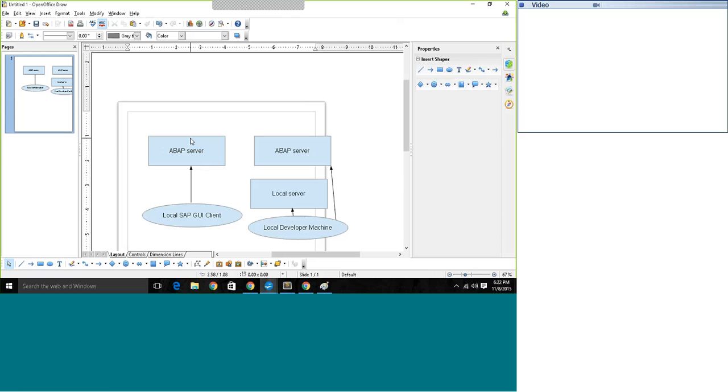Any questions on this? Of course, you don't need SAP GUI here. So you don't need to install around 80 GBs or something, 80 MBs or 80 GBs, I'm not sure. But you will not have to install any SAP software here on your local computer. But here you had to have your SAP GUI client. Any questions? No? All right, let's go further then.